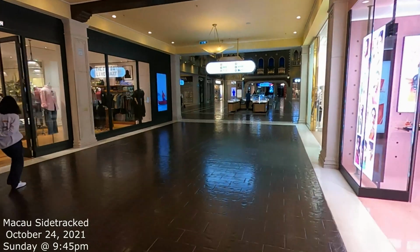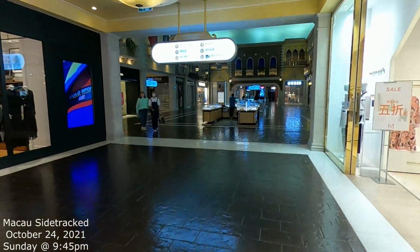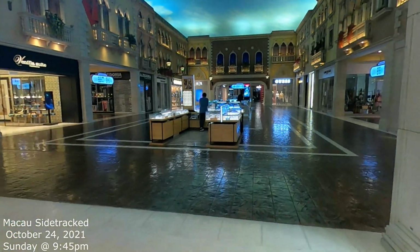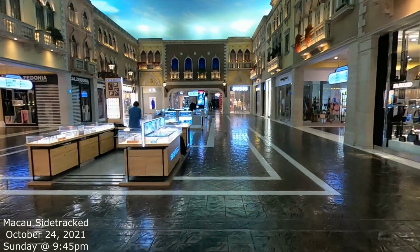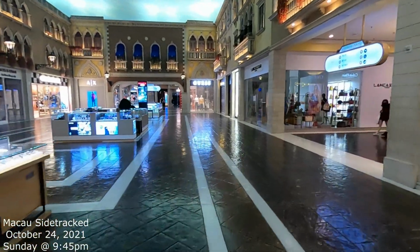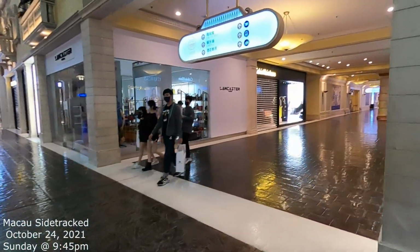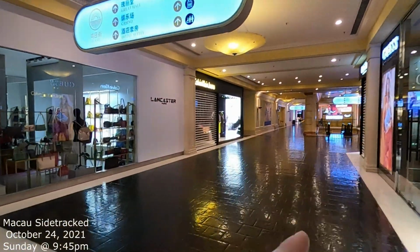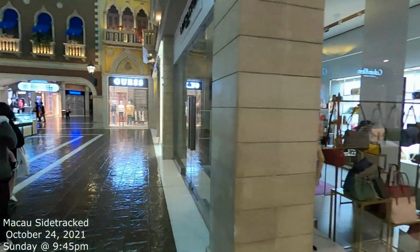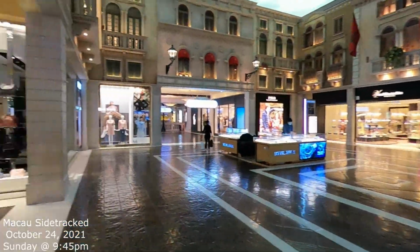So unfortunately, I always kind of come when things are closing down, and even though it's a big international city, the way the casinos close, it kind of feels like something that would happen in a small town in the United States, you know, where they just close down around 9 or 10. Let me just see. Okay, so we could go into that area, but it feels so quiet. Let me just turn it back on when we get to something interesting.